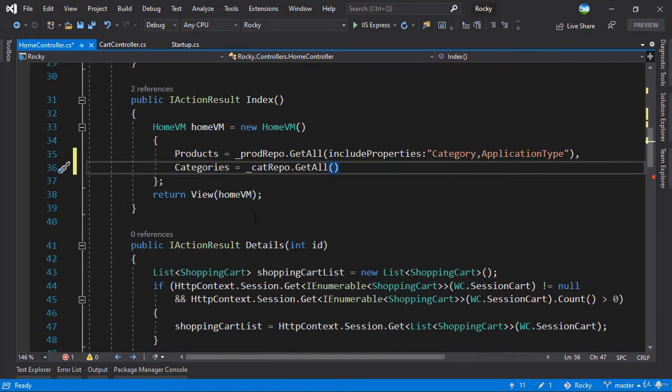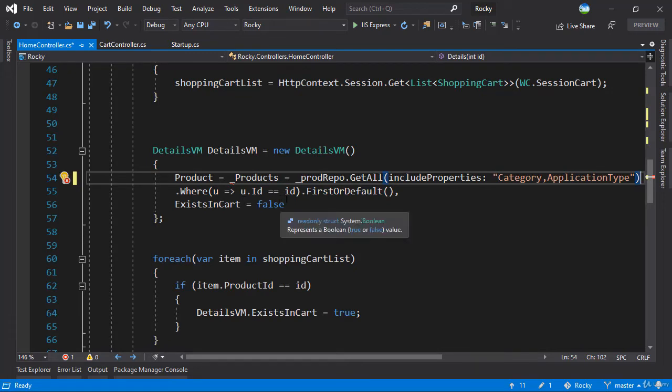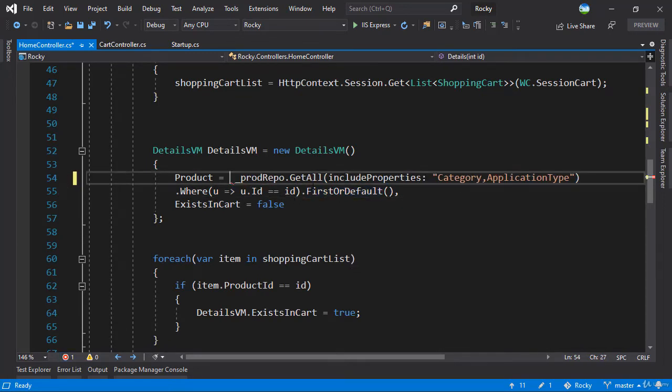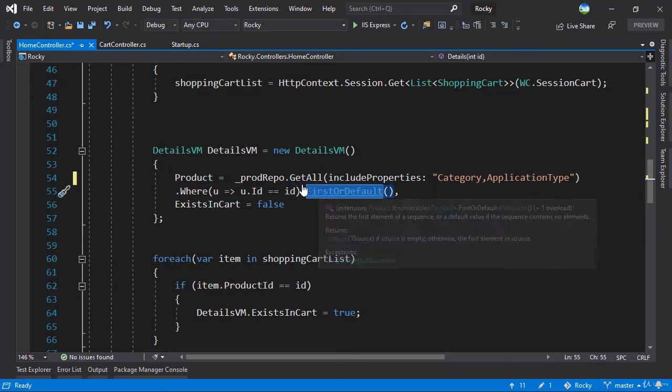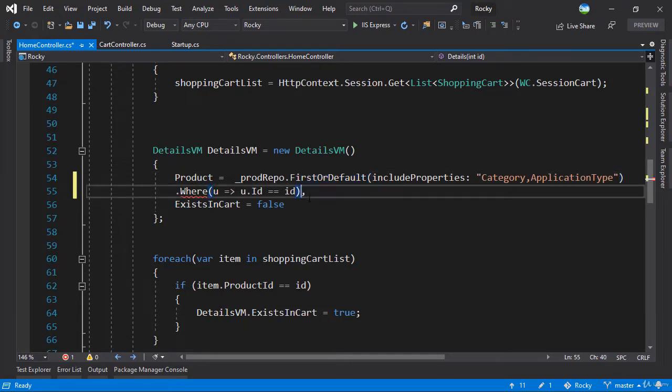Let's scroll down. Here we have the same thing, so we can copy this products call and paste it right here. Along with that, we have a where condition and we have FirstOrDefault here. So rather than GetAll, we will be using FirstOrDefault, and we have our where condition.